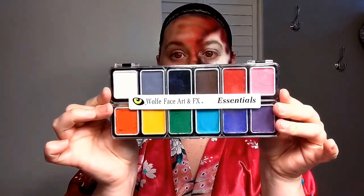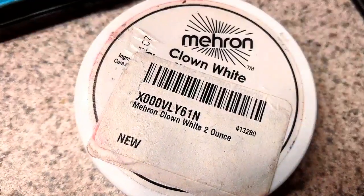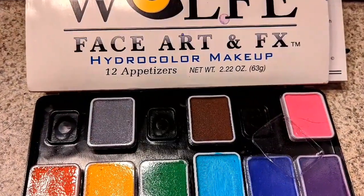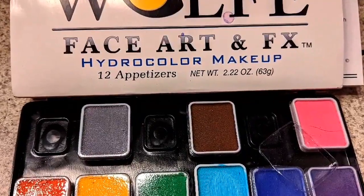Okay, here I have my brushes. I am using makeup brushes. They're a little bit older. They're Sailor Moon makeup brushes, but it doesn't matter. Any brush works. This is the Wolf Effects Face and Body Art. It is an alcohol activated palette. It looks different than the airbrush I've used. Here we go. It looks like, you know, kind of water paint you get when you go to a carnival. I also have the Maroon and Clown White, which is a combination between water and cream-based paints. Again, test this out on your skin before using it.